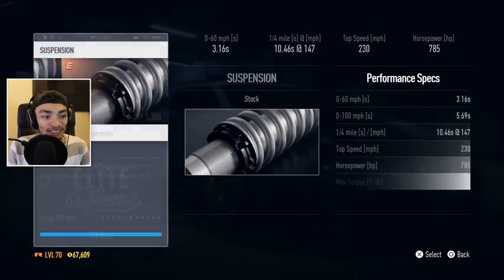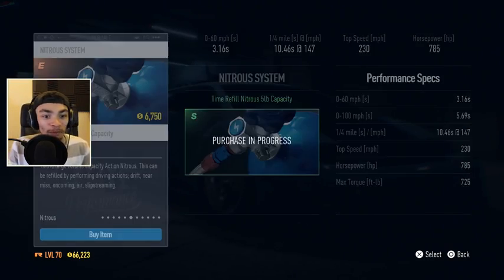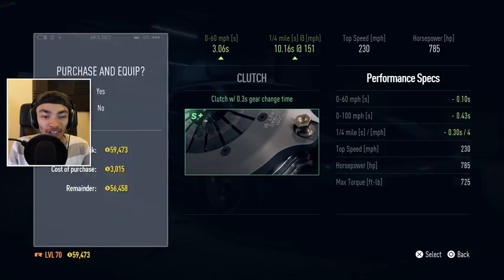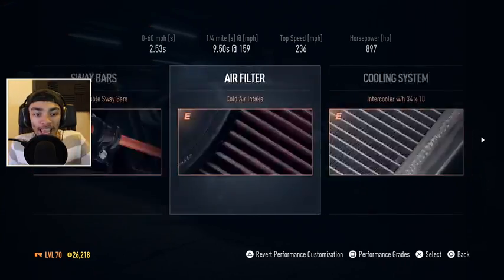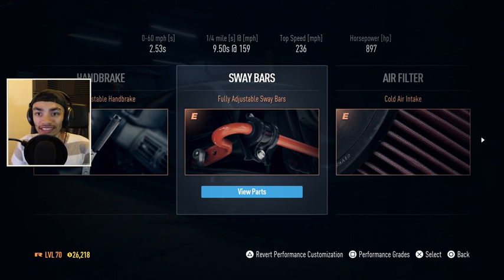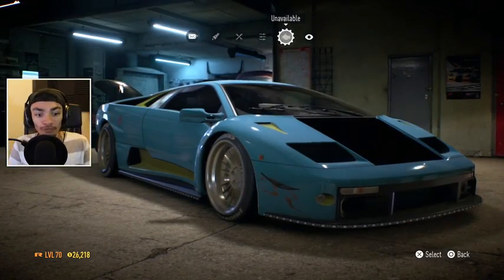I want to see how it balances on stock tires because it handles pretty well, and I want to see the tune, but I don't think you can see the tunes. You can only change them, so I don't really want to do that. But we have ended up with 897 horsepower, 236 miles an hour top speed, and 0-60 in 2.53 seconds, which is probably matching the normal version of this. But let's get the hell outside and see what this thing looks like.